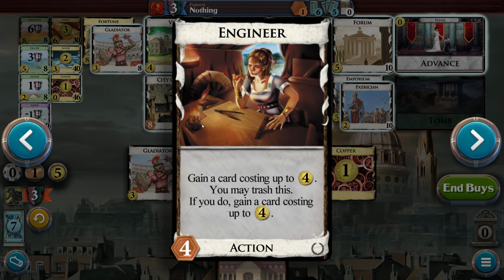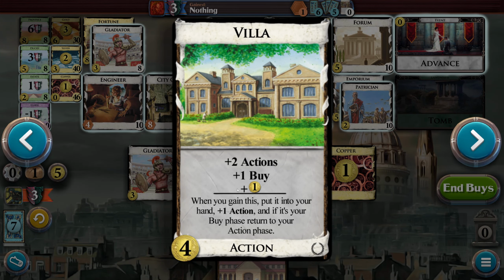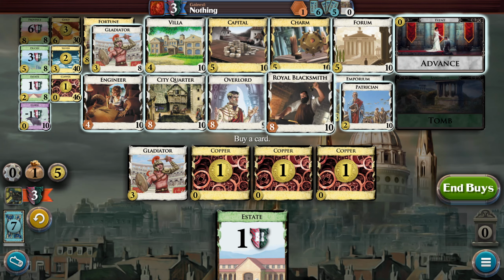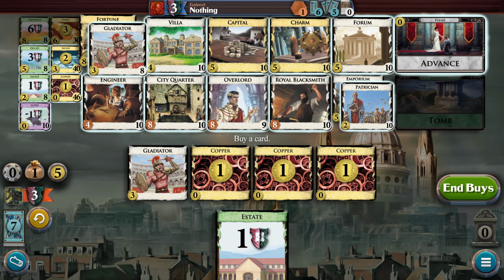Or do I get the engineer? Gain a card costing up to 4. And then you may trash it, which kind of triggers off the tomb. And there is a couple cards. This one doesn't give me any more cards. I would love to have the blacksmith. And this guy gives me a card. So it's like.